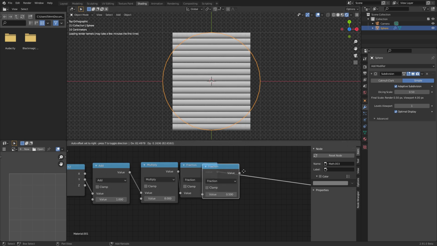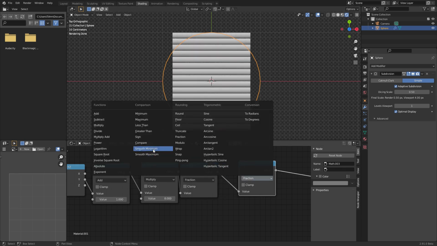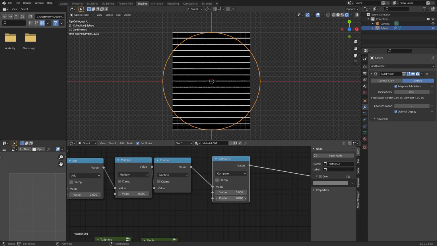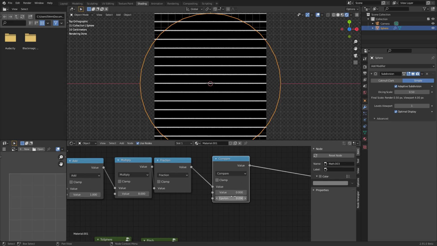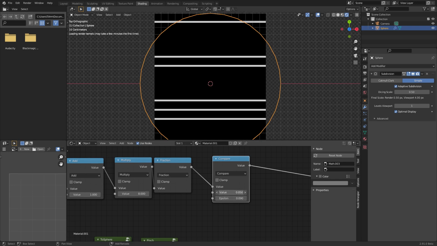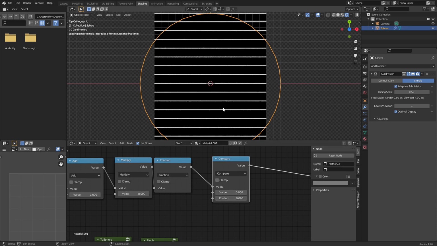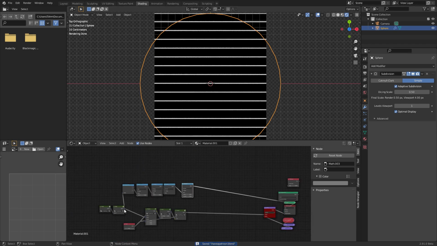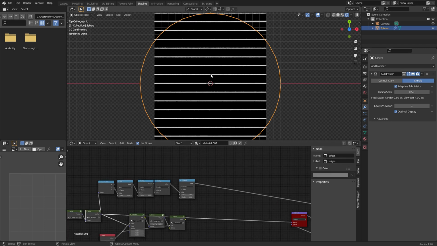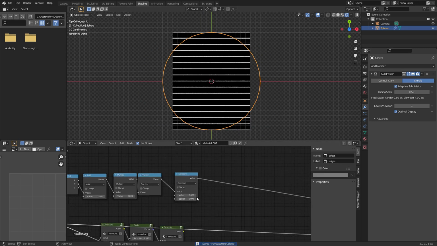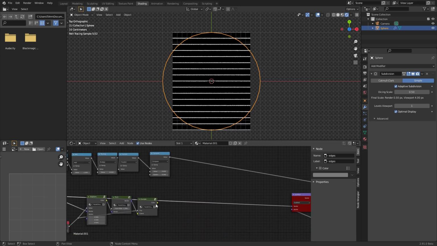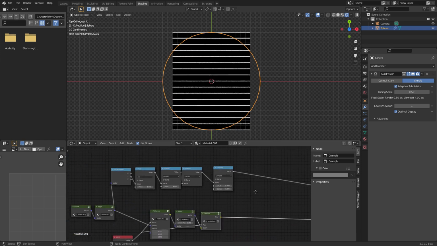We can take this, add in something like a greater than, less than, or even faster, a compare node. We're going to compare to 0 and just increase that a little bit. So you can think of this as your line thickness and this as your line offset, which does take a second to update. I guess to make it faster, you could get rid of some of this vector displacement just for now, so that the result's still the same before crumpling, but we can now visualize this a bit faster. I guess it doesn't update that much faster. Forget about it. We'll connect it like this.